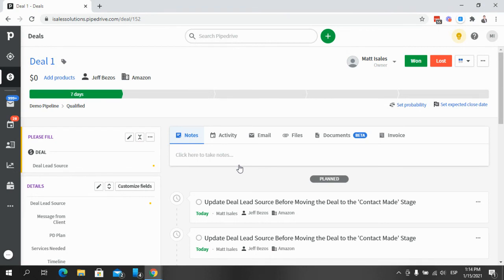But if not, or until then, just use this Pipedrive workflow automation or something similar, and you can achieve a quote unquote required field workaround.